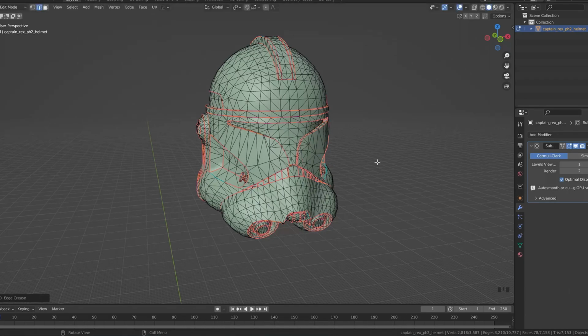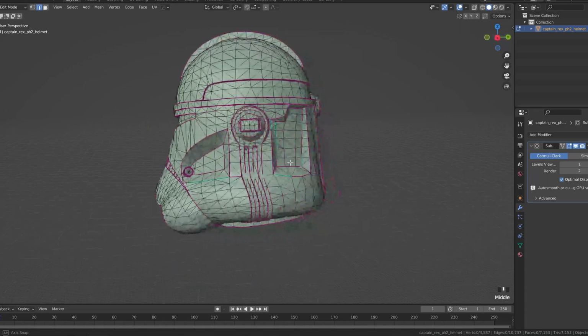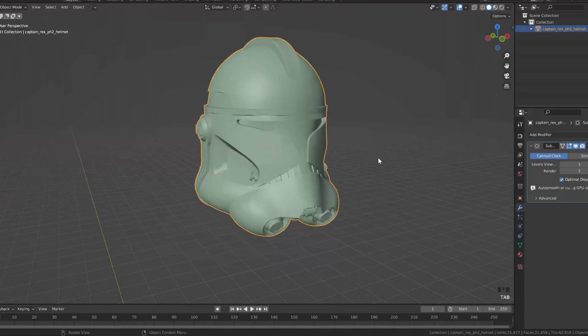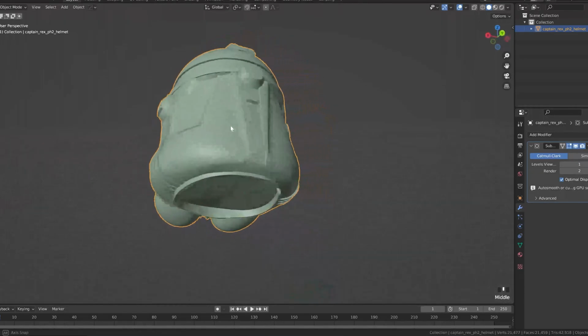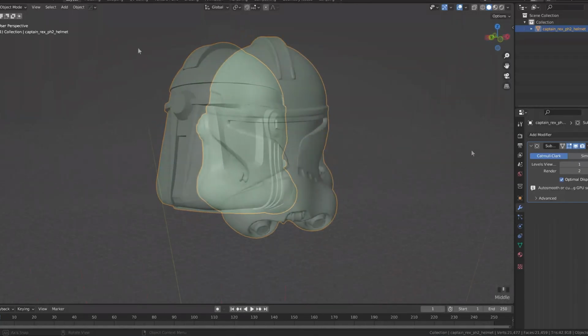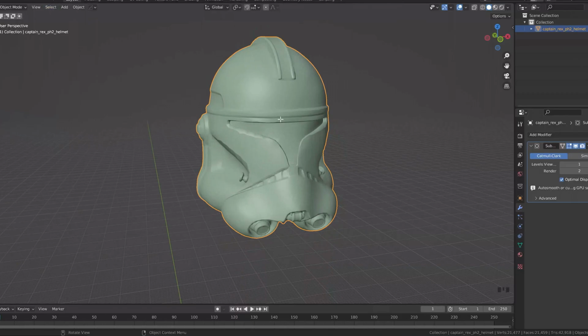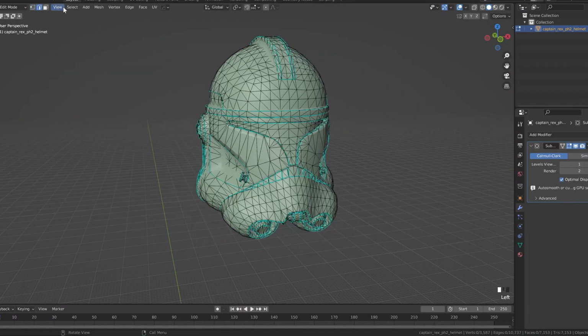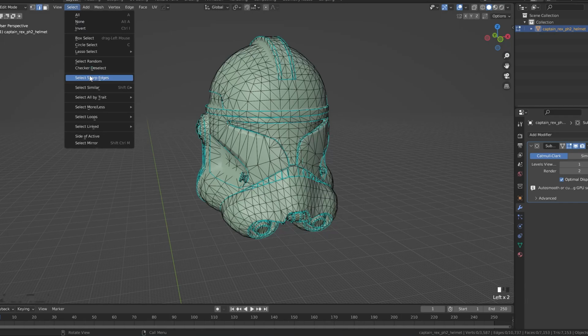Now if you accidentally sharpen an edge, press Shift then E like you did before, and then click the minus button and then click 1, and that will get rid of it. Alternatively, to make life easier, go to the select drop down at the top and then click select sharp edges and then click Shift E and 1.